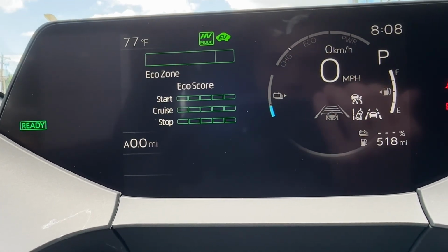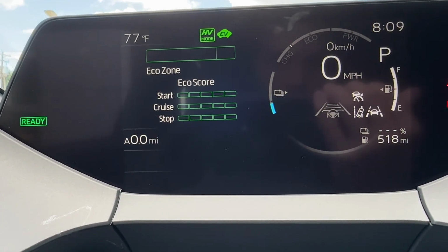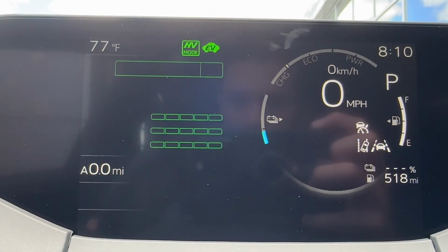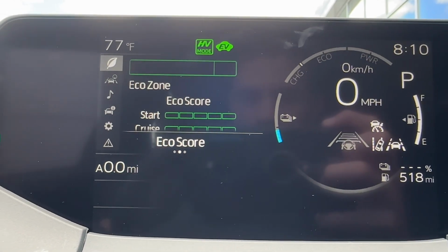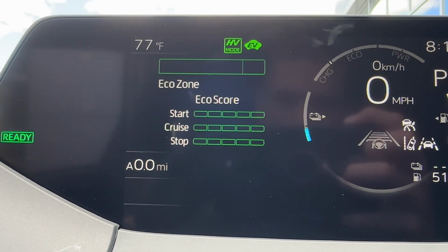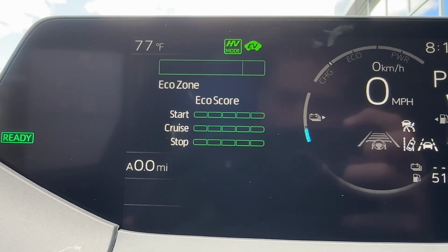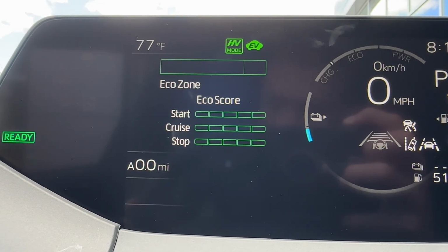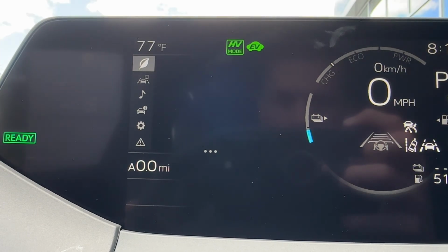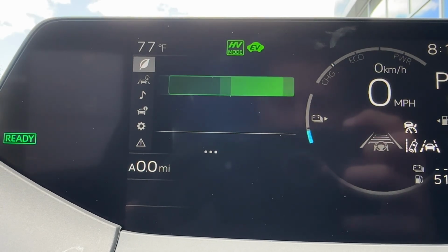When I initiate the MID with the MID button, there are a few different menus which you'll see here on the left. Starting with the top, the little leaf symbol is your Eco menu. This is going to give me information about my driving and gas mileage. So here's my Eco zone while I'm driving in real time. Here's my Eco score depending on starting, cruising, and stopping. If I go left to right, you see those little circles on the bottom. This means there's multiple pages.